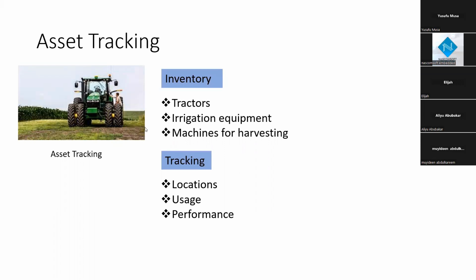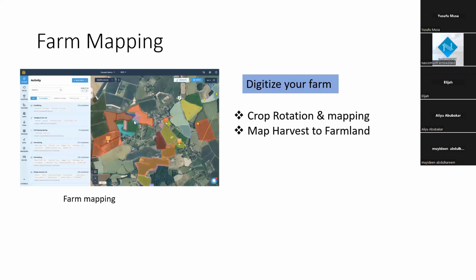Okay? Farm mapping, this is another interesting one, which is becoming more popular now, especially in developed countries. So they tend to digitize their farm. So maybe certain areas, they know, okay, we are planting rice here, we are planting beans here, we're going to plant maybe cocoyam or maybe maize or corn. So they digitize their farms. They can see what is happening on their farm, on their system, okay? So that will help them to do a lot of things like crop rotation, deciding where to plant things and move things around and all of that.